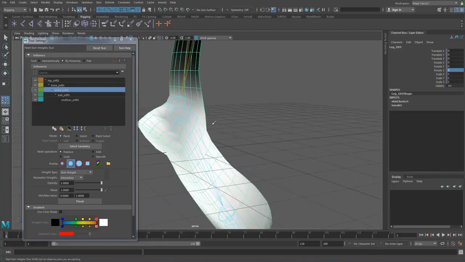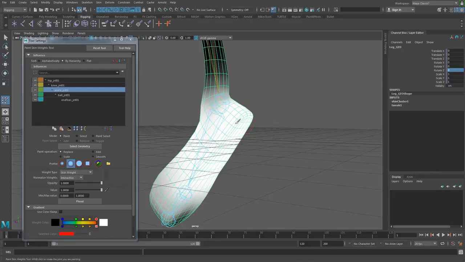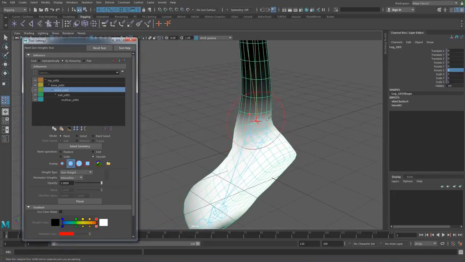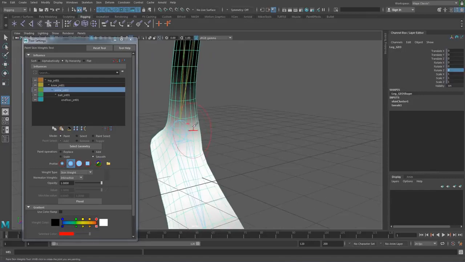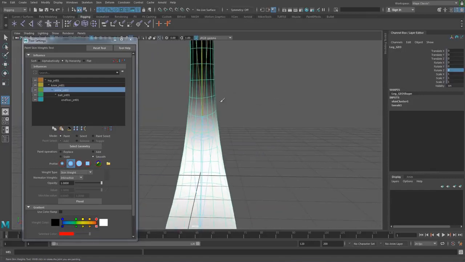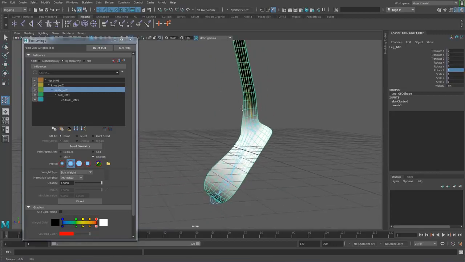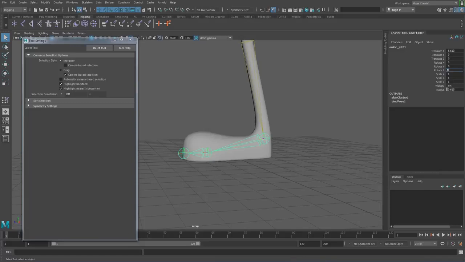You can see how much that's now popping out. Again, a bit more on the bottom of the foot there as well, just so those vertices are actually being affected. And then again with a bit of smooth just on the top there, so it just maintains its shape a bit more. Maybe a bit more there as well. Again, all the smooth is doing is just spreading around that weighting. Okay, that looks pretty nice. So now I can put that back to 0.